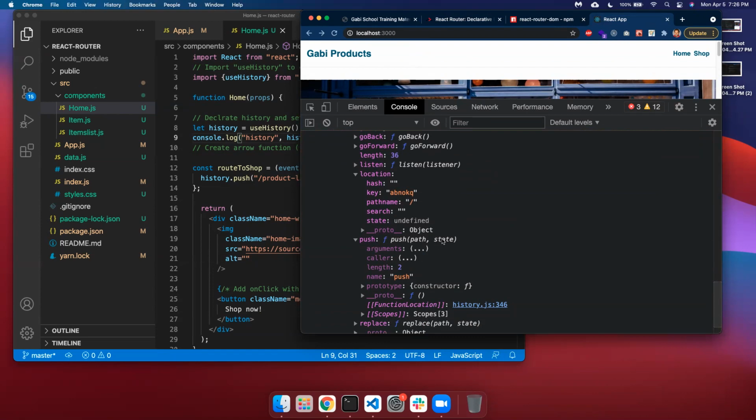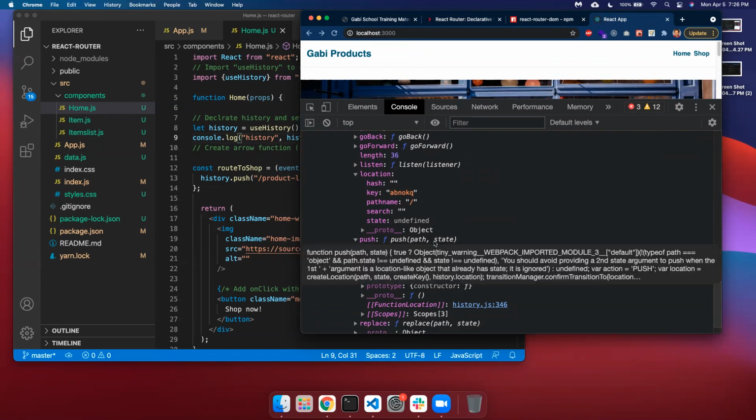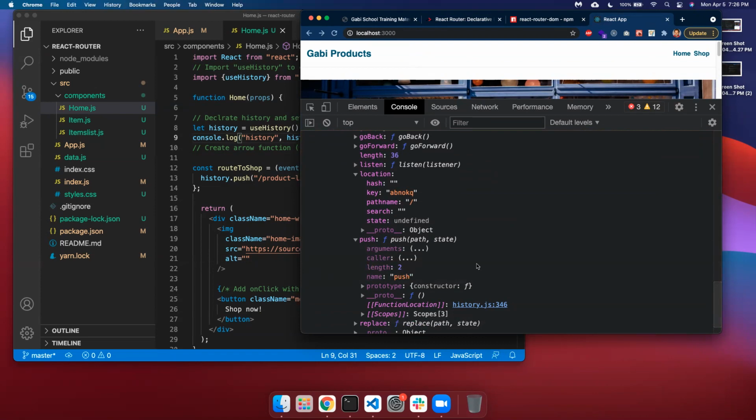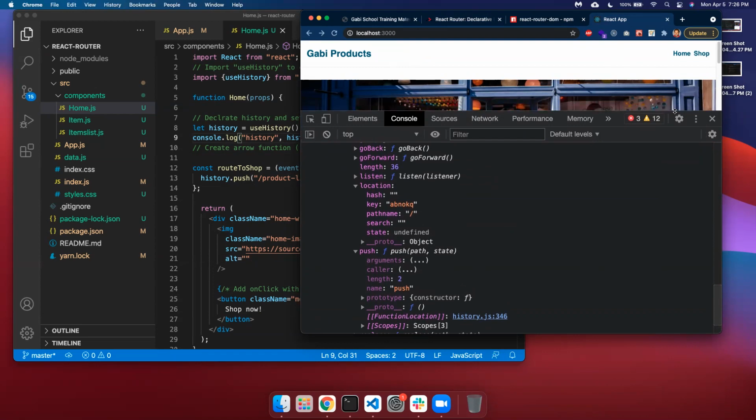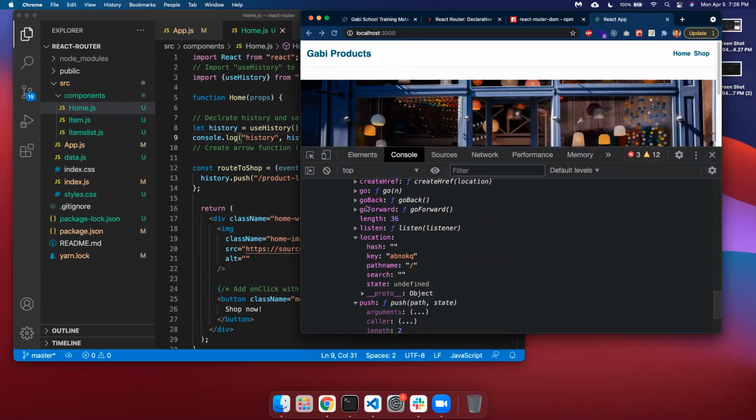But this push function basically adds an element to the stack, the list of things that you could go back to. I can show you, hopefully, the list of things that are in the stack of the browser history.